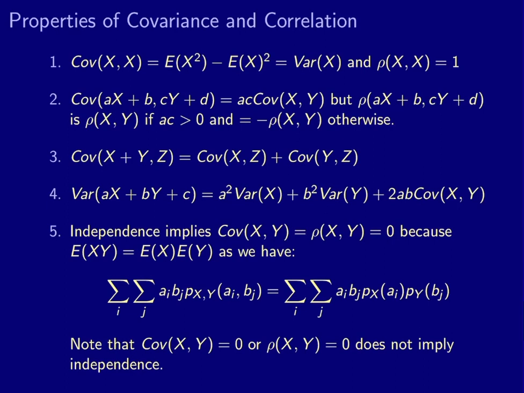So number 4 is just providing a formula for the variance of the sum of two random variables, and this is just to generalize it for any linear combination. If this looks complicated at first, just remember the linearity properties of variance. You're used to these. See how similar this is, that we're just bringing out our a squared, our b squared, and this term here, 2ab. This is pretty OG stuff right here.